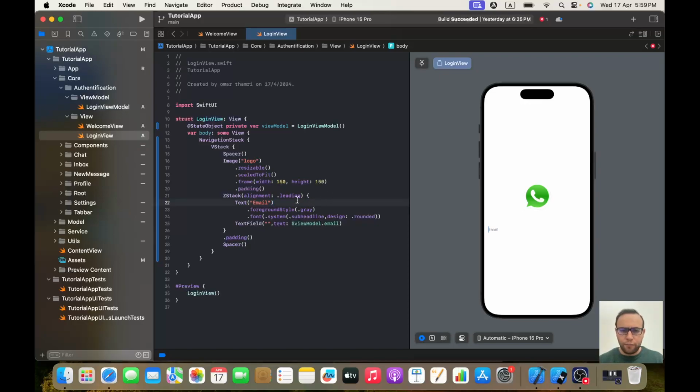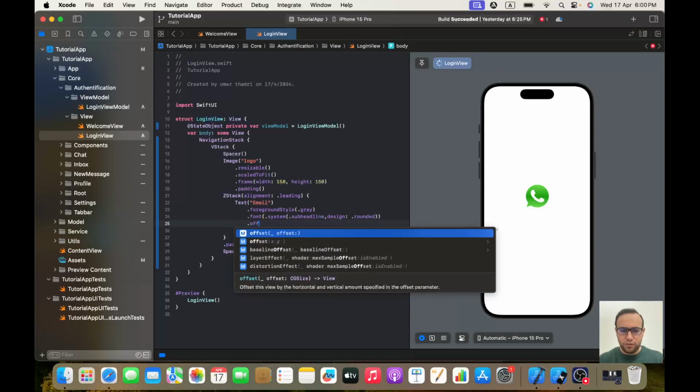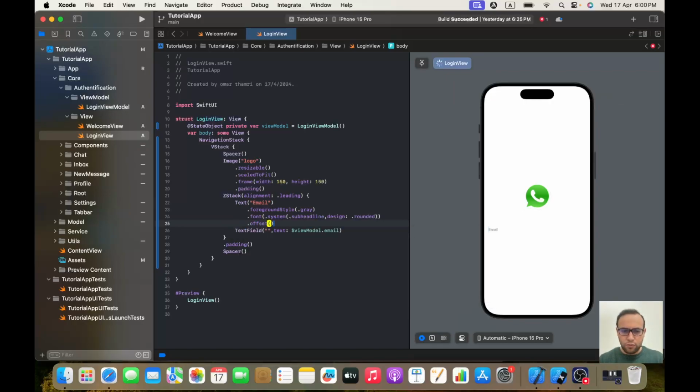I will give it .offset, and I will modify the Y. So if viewModel.email.isEmpty, in that case the Y will be 0, else it will be minus 25.